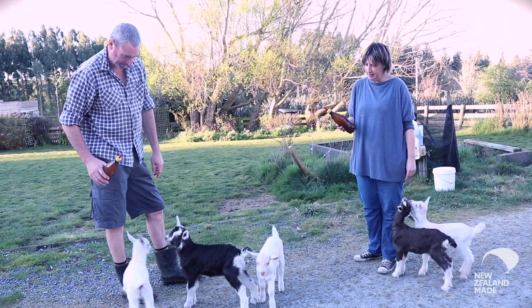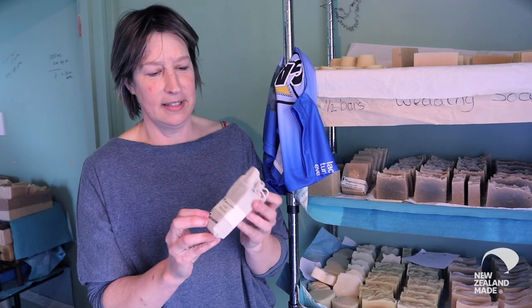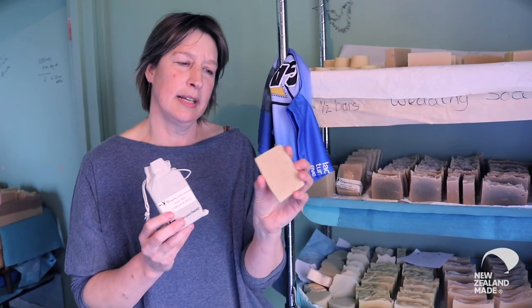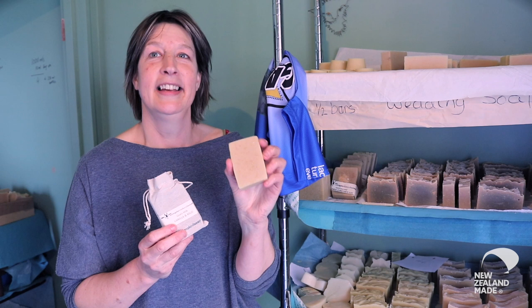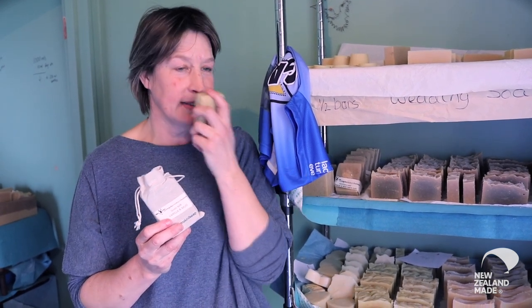Then we have Maggie, Millie and Dan. So this is vanilla and mud — deep sea mud with vanilla in it, so it gives you a bit of a scrub but you've got a nice vanilla smell. One of our popular ones at the moment is our pear, honey and nutmeg — pear from the garden, nutmeg essential oils and honey. So you've got a bit of a scrub and the nutmeg smells yummy!